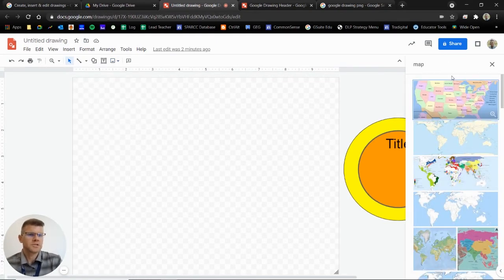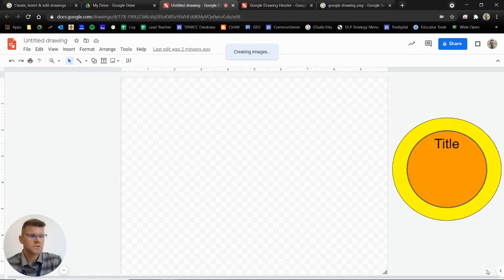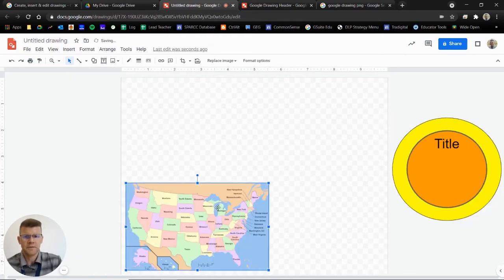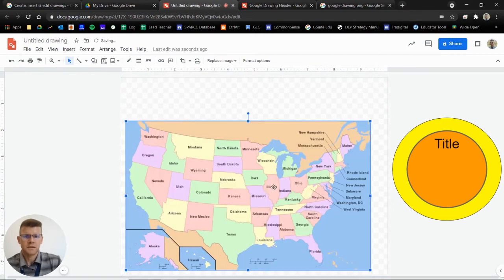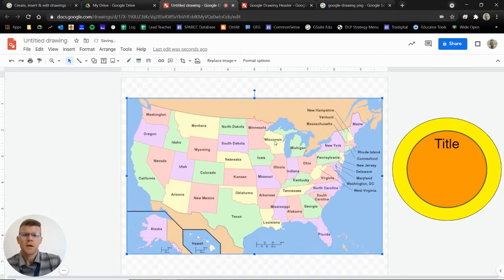And like I mentioned a moment ago, I thought doing a map would be pretty cool. So I'm going to insert this image of a map. I'm also going to expand this picture so that it makes it a little bit bigger here within my workspace, and I'm going to center it up. Remember, as you're moving things around, those red bars are here to help you align things perfectly as well if you don't want to use those alignment buttons.